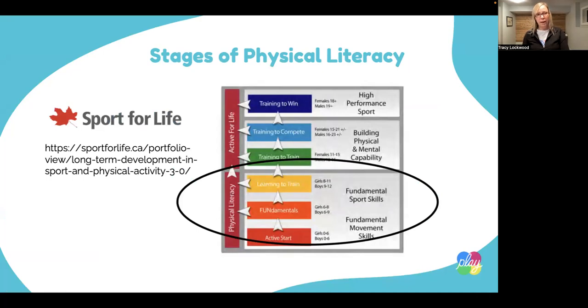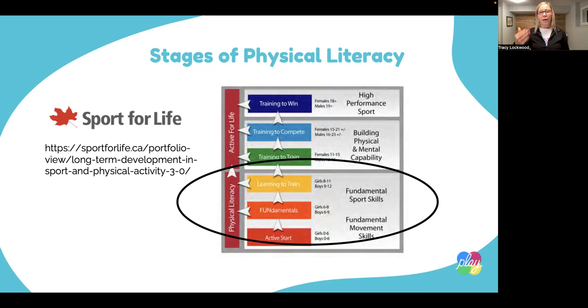These are the stages of physical literacy. And so you'll see that in this diagram, this is the long-term athlete development plan, and most sports and even grassroots sports and activities are incorporating, or they already have incorporated, a long-term athlete development or long-term development, not only in sport, but in physical activity. And so you can see that the bottom 3 that I've circled are the ones that we focus on with our elementary age students or our participants that are 0 to 12 years old or so, or around that age.